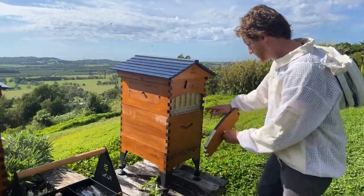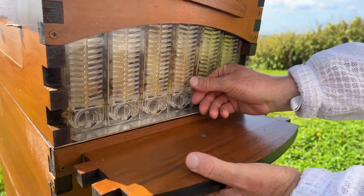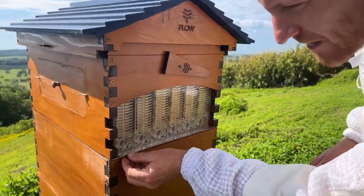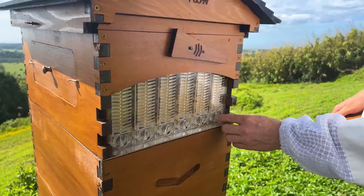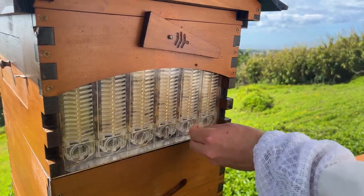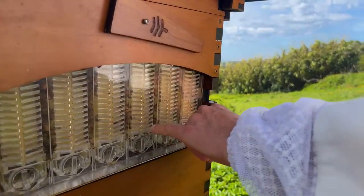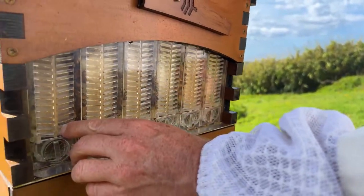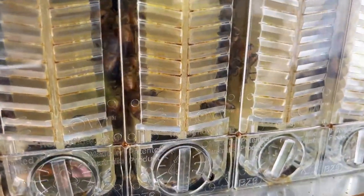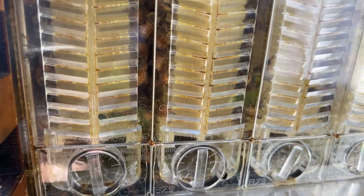First of all I can have a look from here — whoa, hive beetles everywhere. A lot more hive beetles than before. That's interesting, doesn't bode very well. Hive beetle here. Now this hive didn't have many hive beetles, so I thought it might be a dud test, but here we are with hive beetles already. Could the mint have scared them — oh, there they are inside the frame. It's not boding well. There's a bee holding one hostage down the bottom of the cell.